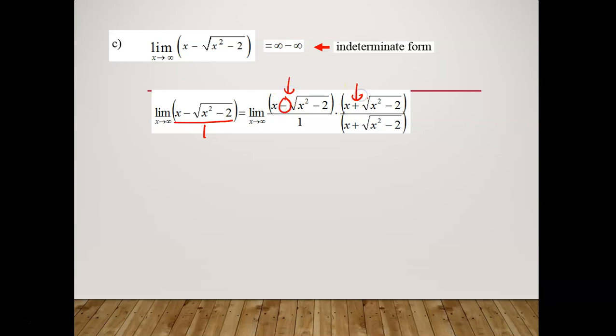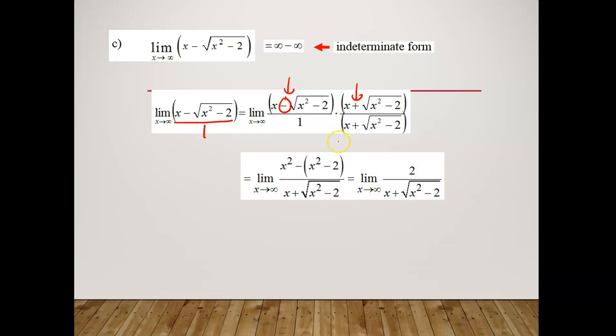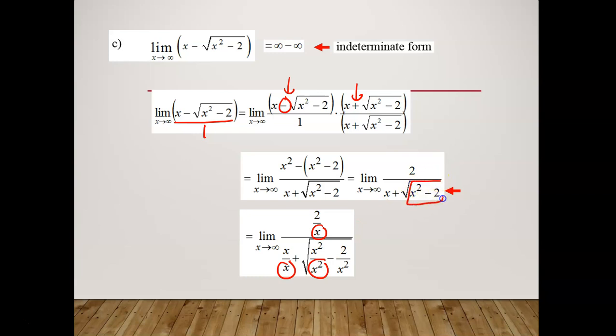We multiply with its conjugate. We make it a fraction divided by 1, and then this is the operation again, so we apply the conjugate plus. So what you get is this, 2 over x plus square root of x squared divided by 2, and then we divide by x, not x squared. Inside here you divide by x squared because x squared is inside the square root. The outer one you divide with x. This one divided by x, divided by x.